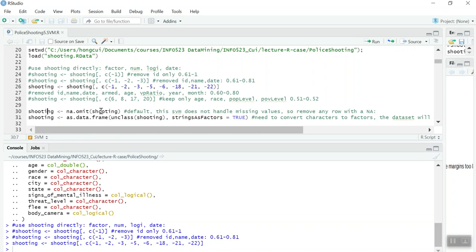So we will remove all the rows that have a missing value.